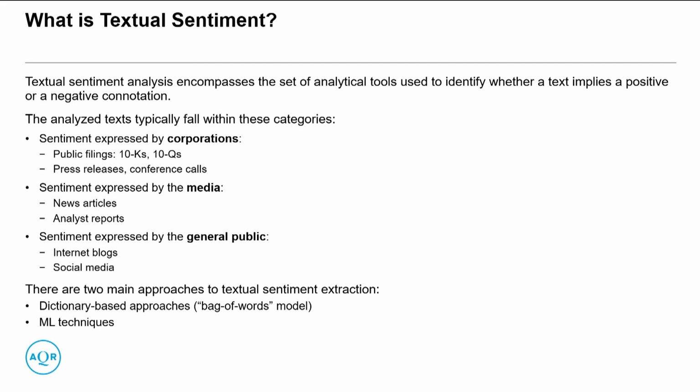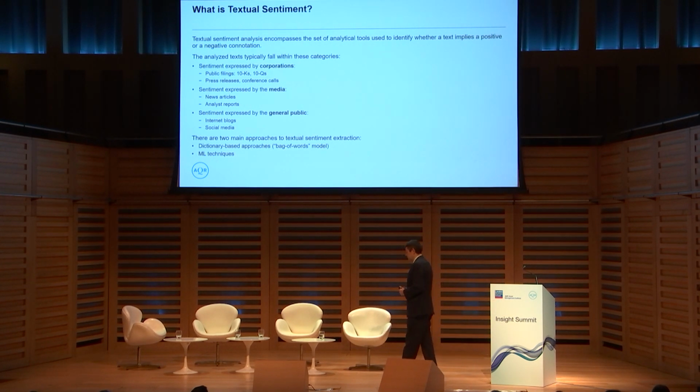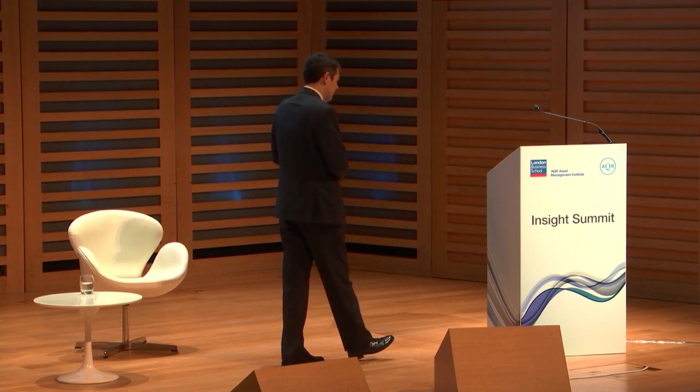Traditionally, these texts have been analyzed utilizing a method called bag of words. Essentially, the way this works is you would map some words to sentiment, to positive or negative connotation, and then you would just count how many words in the text are associated with positive connotations and how many are associated with negative connotation. Now, as you can imagine, that's rather rudimentary and is not particularly accurate, but when you play the game of numbers, it can provide you insight into whether the market is populated by optimistic investors or pessimistic investors.